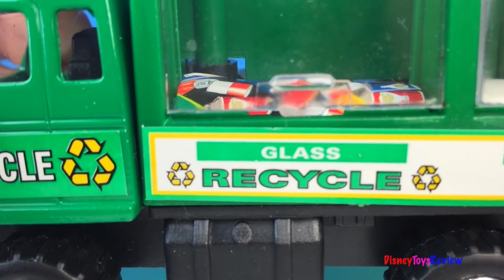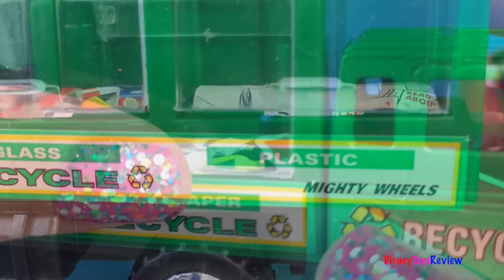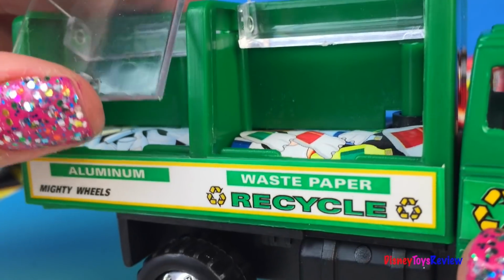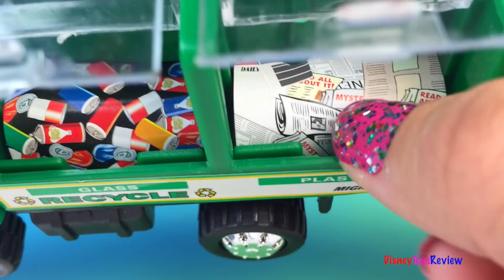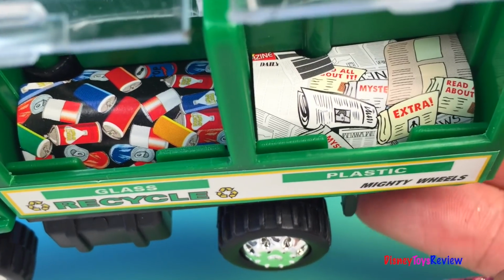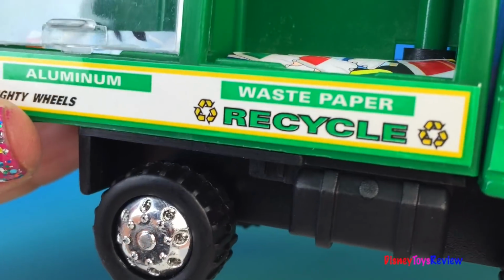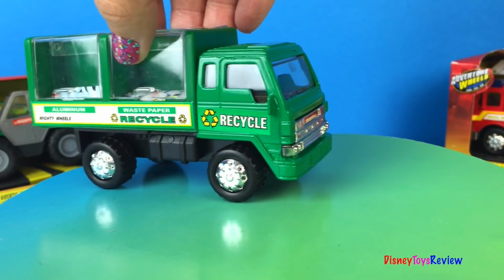Here we can recycle glass. Here we can recycle plastic. Each of these open up so we can really fill it up. We can fill that with newspapers and books and papers from school that we don't need anymore. Here we can fill it up with all sorts of cans. Okay, it's time to go. He's gonna take it all to the recycling center.